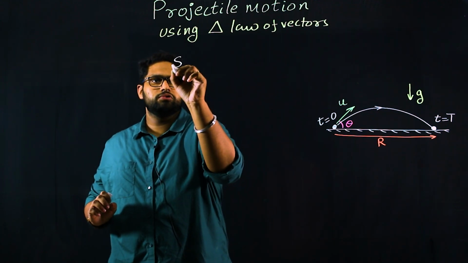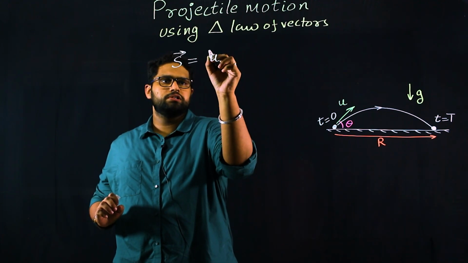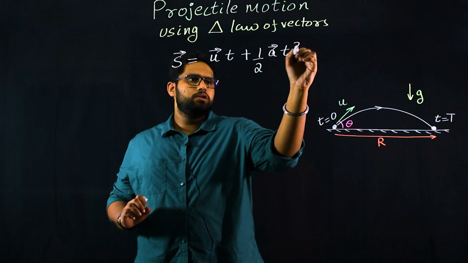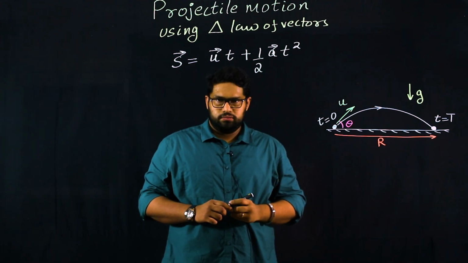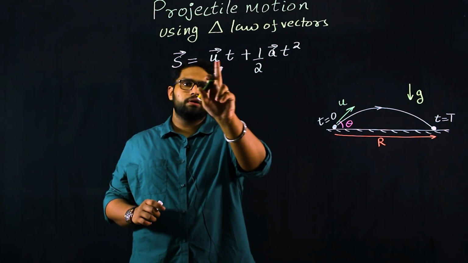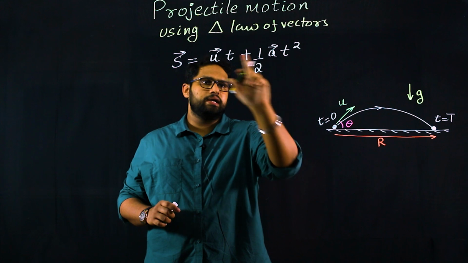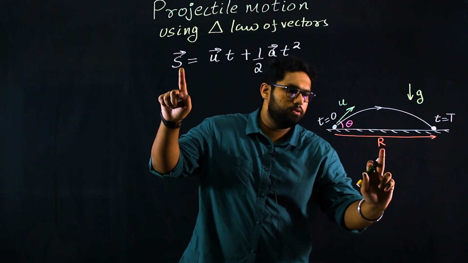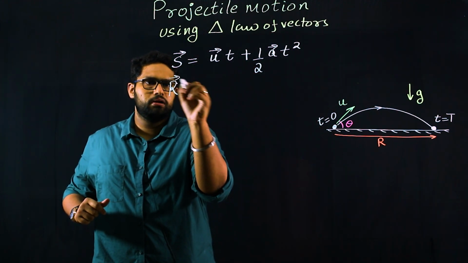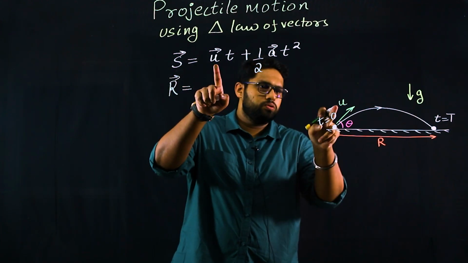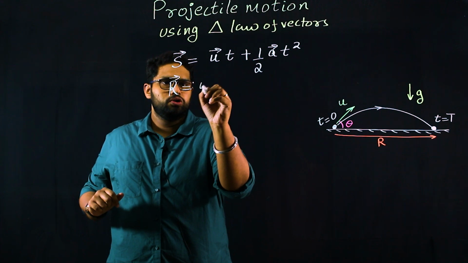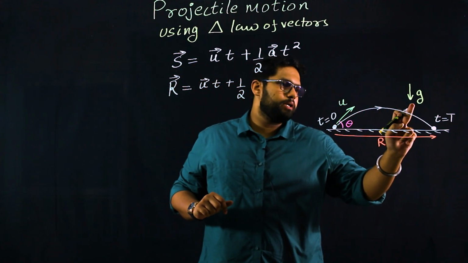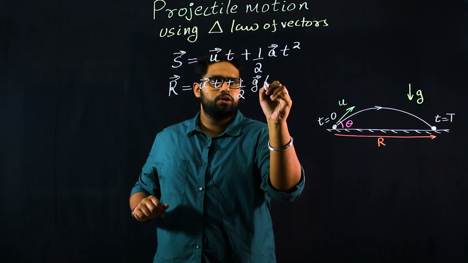So for constant accelerated motion, you could use the second equation of motion, which is s is equal to ut plus half times a into t square, right? Now here, what is s? S is the displacement, u is the initial velocity, t is the time, and a is the acceleration of the particle. Now in this situation, s is actually the range of the particle. So I'll just write it as r vector is equal to, u is the same here. So I'll just write u times t plus half into the acceleration of the particle is g. So it would be g into t square.